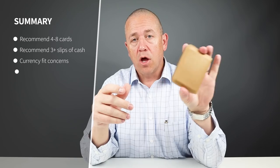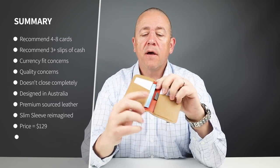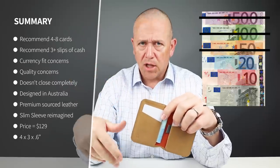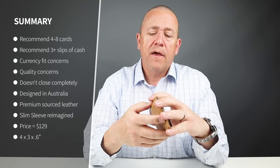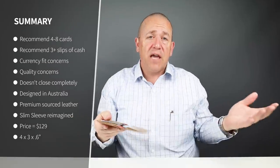As you saw, we got five cards in there — one in each of the front slots, and three in the pull strap area. For cash folded once, U.S. currency works fine, and 20 euro and lower denominations work fine for euro. Yen doesn't work at all. I think reasonable carry on this is six; the company says six to eight.